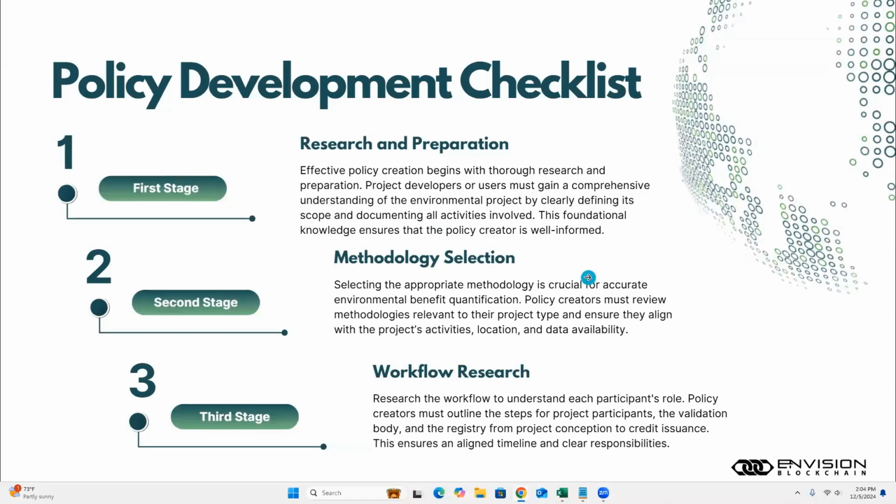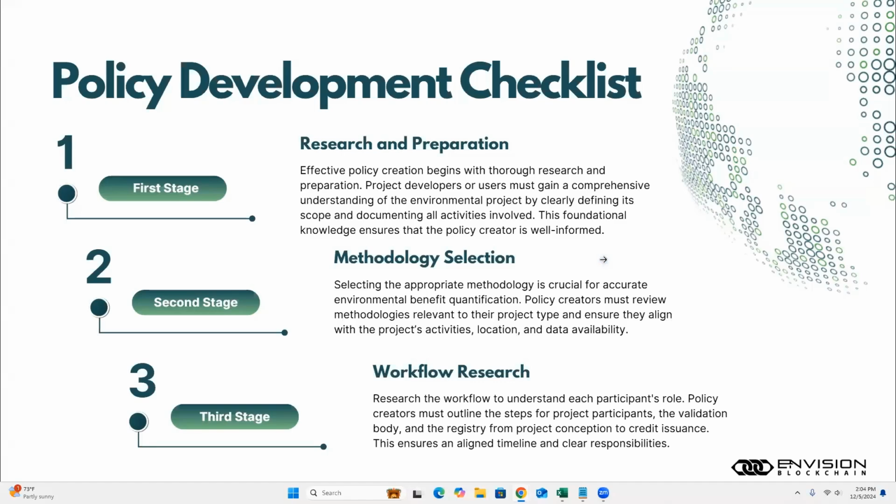Then we move into methodology selection, and just like I showed there, their program resources, they also have a tab for methodologies. And depending on the activities that your project might include, then there will be a specific methodology that you could follow. But you always want to make sure that the activities fall under their eligibility criteria, you have the correct location. So the policy that we're working on today is only to be used within the United States.